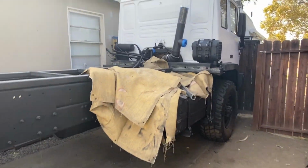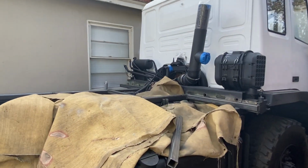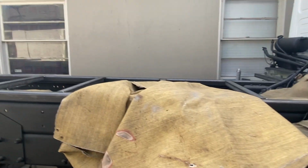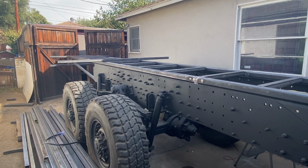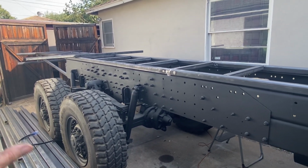For 16 days of having this truck and working on it, I think I've made decent progress. Of course, you always want more, but made good progress. I'm happy with that. I'm looking forward to getting everything framed in.